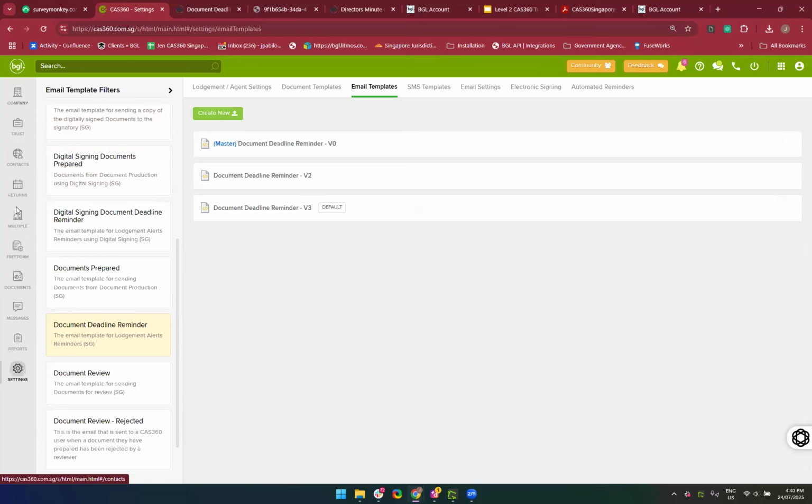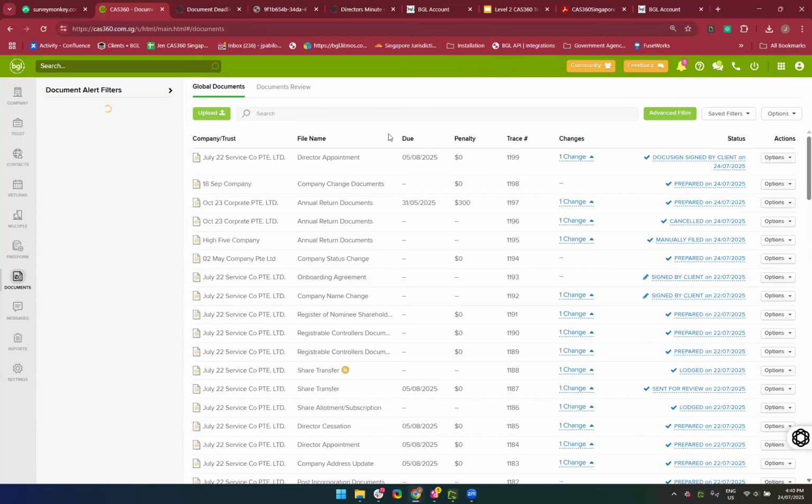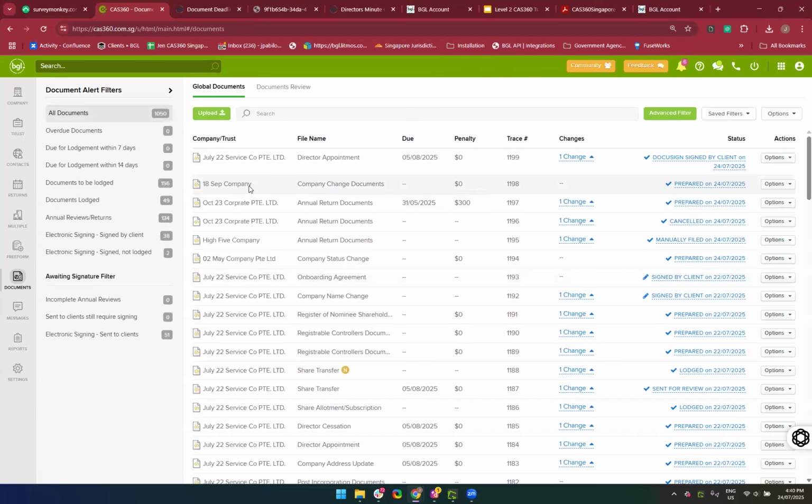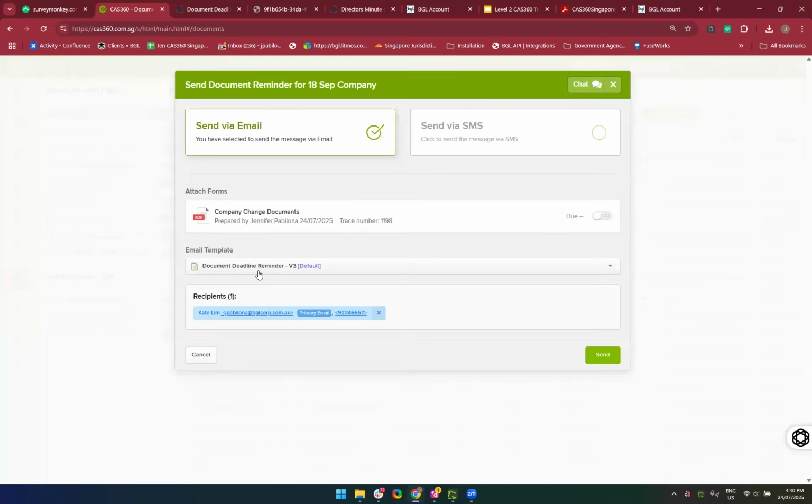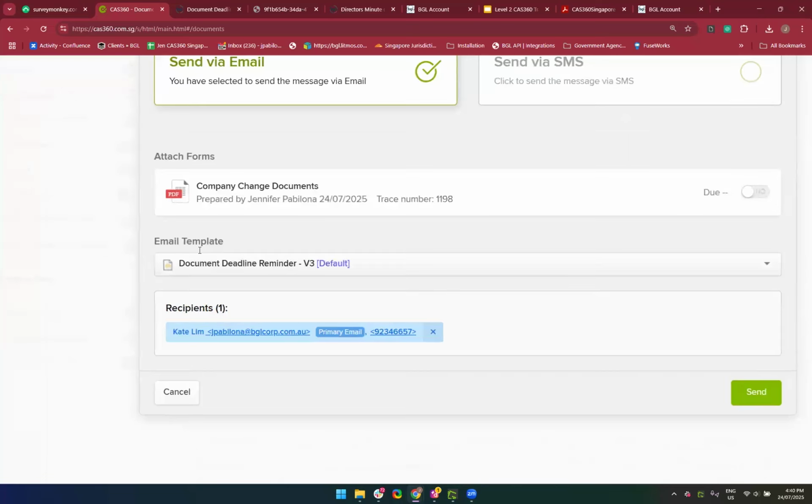And if we go back to my documents, and let's see this document over here, the company changes, I want to send a document reminder. So you can see over here in the section that my default document deadline reminder is version 3.